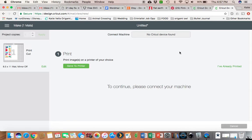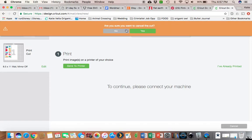I am not currently connected to my Cricut, so that's why you're not seeing it, but if you were, you would then see the options to select the material type to cut as you do with your other standard prints. You just have this new print option to start with. So send it to your printer, get it printed out, and then cut it and apply it to your project.